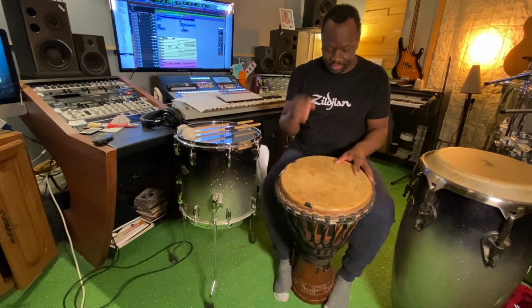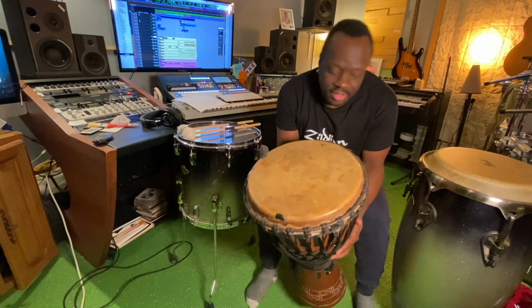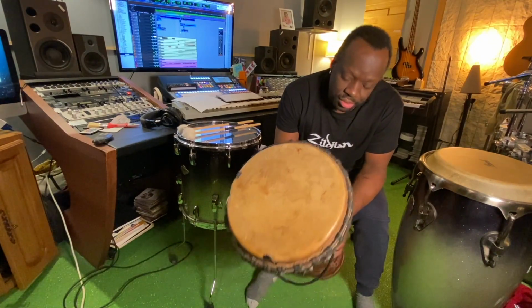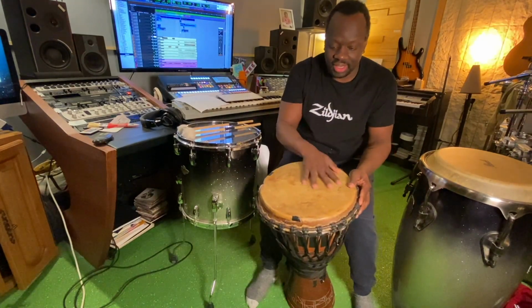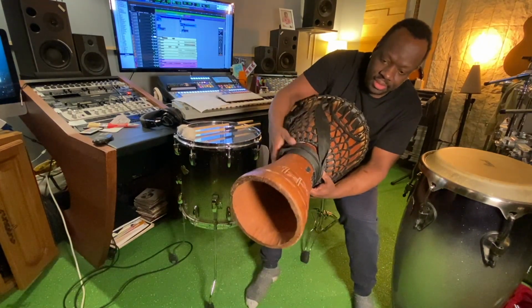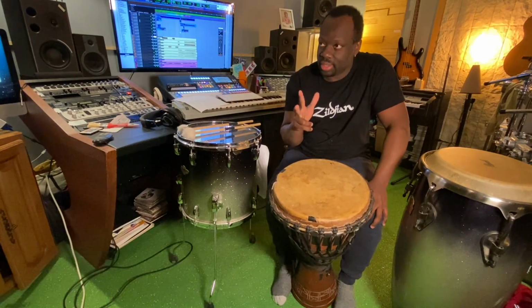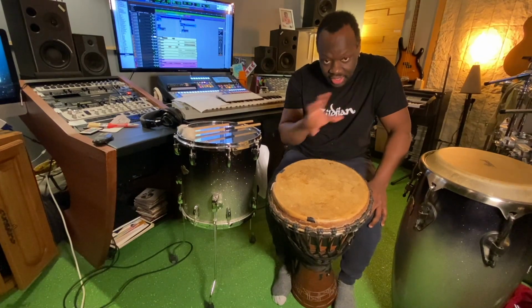Okay, so the first instrument today is the djembe. That is the djembe, okay? The djembe comes from West Africa. It's the traditional drum. Here you have a skin, and here you have wood. That is the djembe. On the djembe you have three sounds. Very important, three sounds.